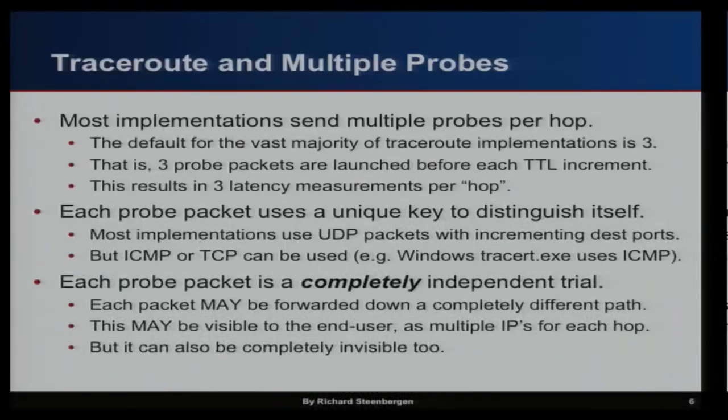So how do you know the difference between probe 1, 2, and 3? If you look at most Traceroute implementations, the Unix systems, most like Junipers and things like that, anything based off that, it's a UDP packet, and it's using a destination port to distinguish itself. By the time it hits probe 2, probe 3, the UDP port goes up by 1 every time. That's how it knows, okay, this is probe 2, this is probe 3, how to display the results correctly.